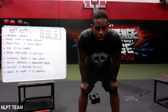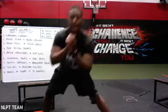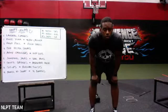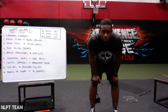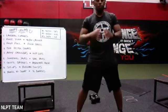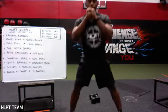Nice job, keep that other leg straight. Really sink those hips back as far as we can. Like that, we are halfway, 30 seconds to go. 2 and 2. You don't have a whole lot of room to move back and forth. You can always just keep those feet spread apart. You can do a lateral squat.